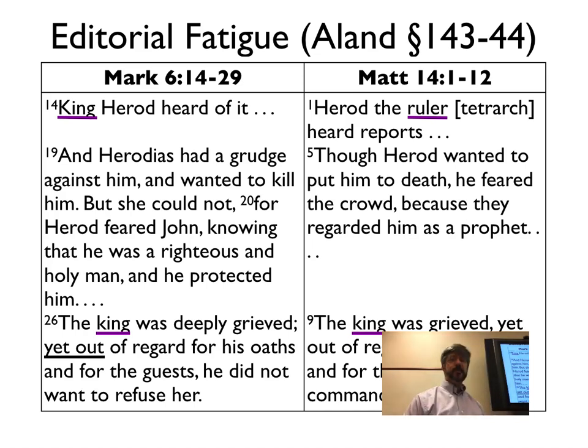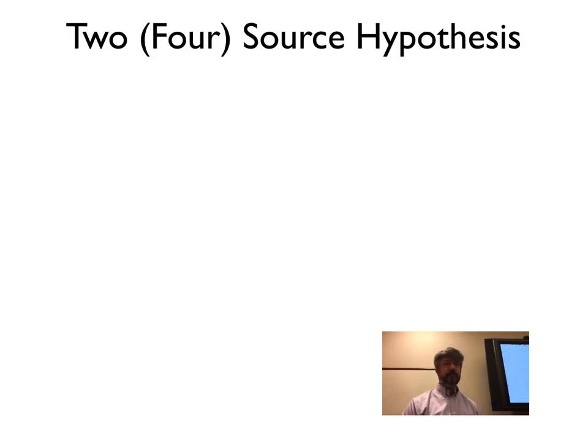Yeah, I think it makes more sense here that Mark was first and Matthew was working with Mark's passage, and that's why you get Mark's language, king and being grieved, which made a lot of sense over here, not so much over here. All right. So, if Mark comes first, obviously then the Griesbach hypothesis can't be right.